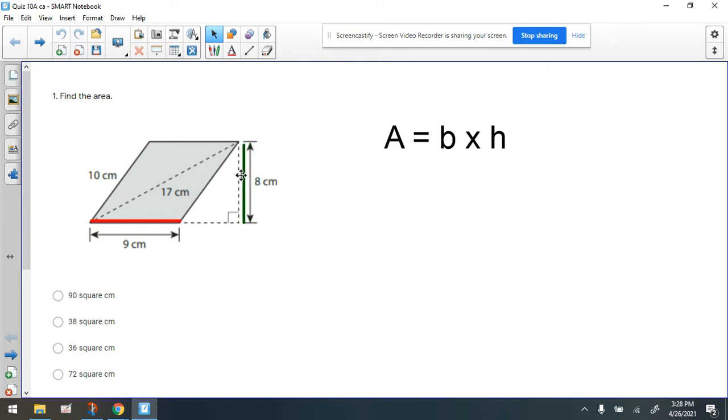This number wouldn't be. But if we look at this number, right here, this 8. If I slide this over, do you see how that still represents the height of the parallelogram? Sometimes they confuse you by putting the height on the outside of the parallelogram. We're not going to let that confuse us because that still forms that 90 degree angle. So the height would be 8 and the base would be 9.